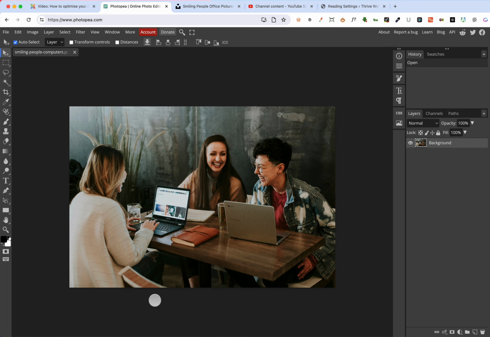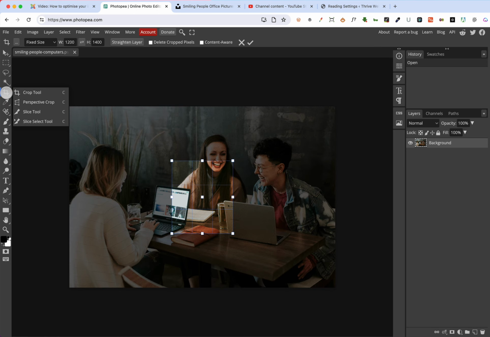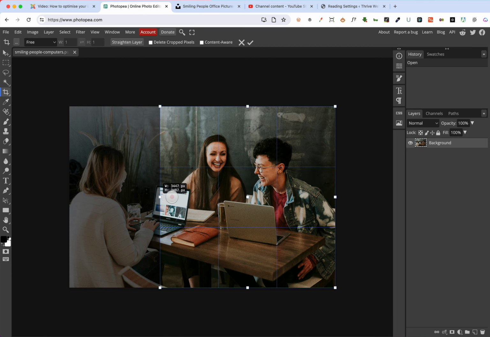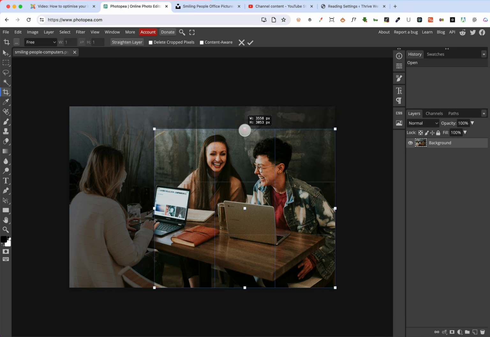Now we've got a square space to fill on our website, so we need to change the image shape, and we do that by clicking on the crop tool on the left. So hovering over these tools will show you what they do. So we click the crop. Now it's popped up an overlay here, but we've got the option to change those dimensions. So if we click in here, we can see it's free, which means we can drag the borders, those little boxes, the handles, to whatever size we like to suit and crop that image.